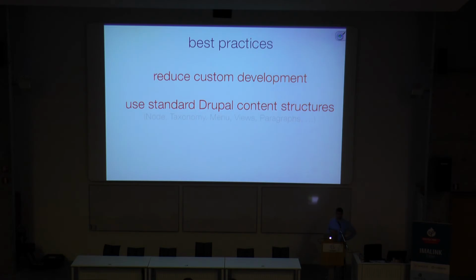So when you're going from Drupal 7 to Drupal 8, you have to rebuild your modules to comply with the new APIs. And it's also best to use standard Drupal content structures, and if not necessary, you should not introduce custom entities, etc., because it's much harder to migrate to these new versions because the migration scripts support the standard ways of storing content in Drupal, like node, taxonomy, menu, views, paragraphs. All these ways of storing content are supported by things like migrate. So it's much easier to migrate between Drupal versions.